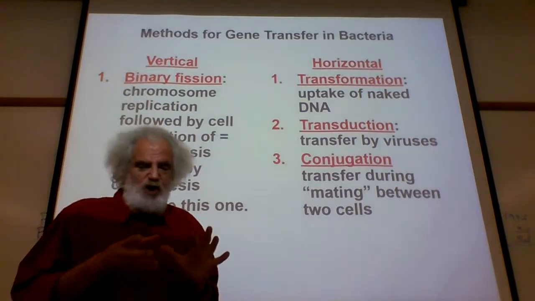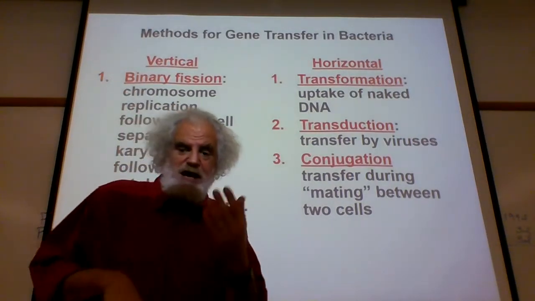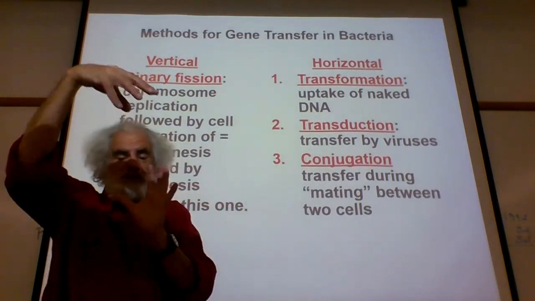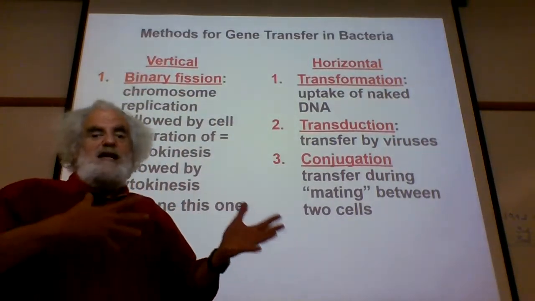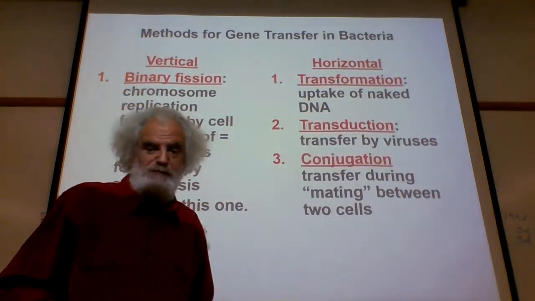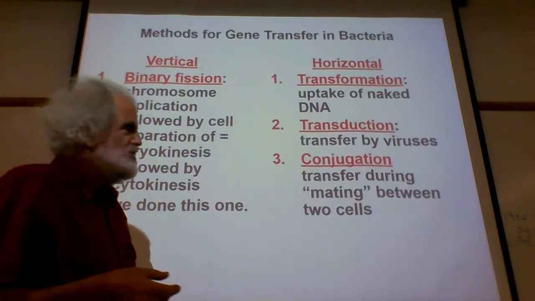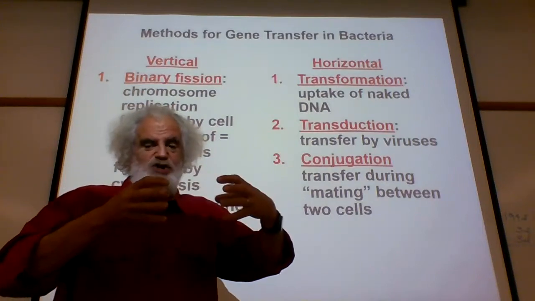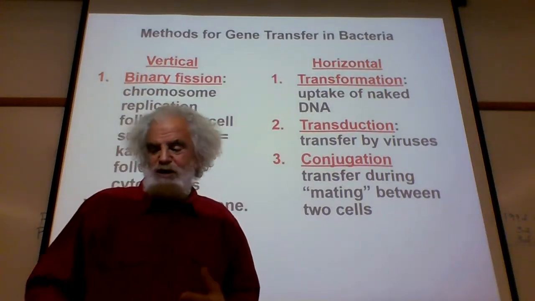Transduction is the term we use for the transfer of DNA by viruses. Now, the Hershey-Chase experiment was demonstrating this, in which they had the bacteriophage that were injecting their DNA. This is another way you can get DNA transferred from one bacterium to another, not through binary fission. And then finally, there is bacteria mating. It's called conjugation, which the bacteria have to be very close to each other. They create a conjugation tube, and DNA is transferred. It's basically mating between two cells.